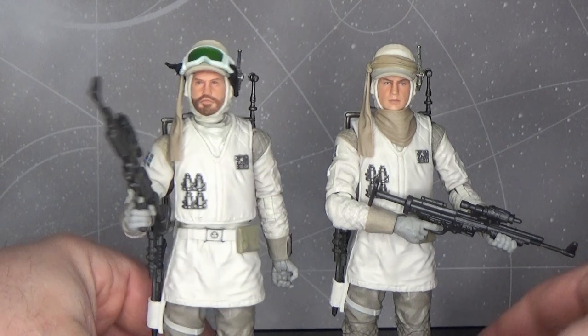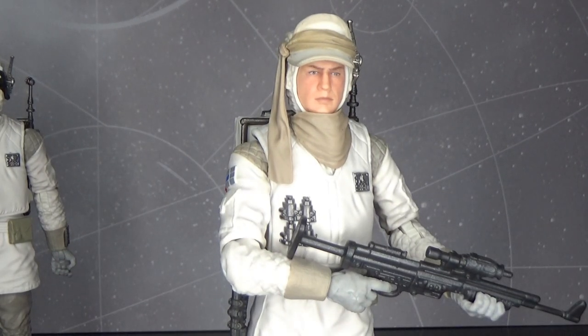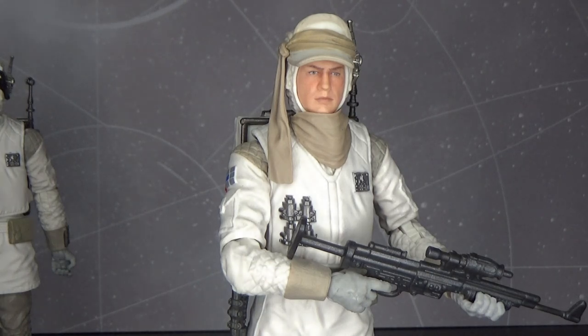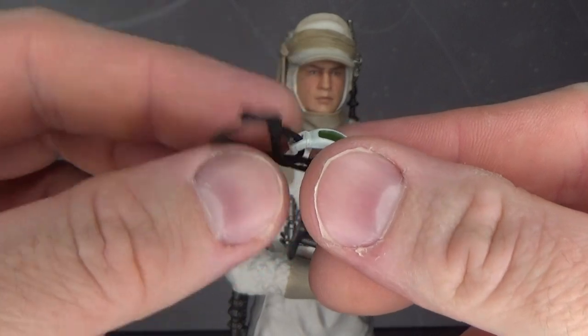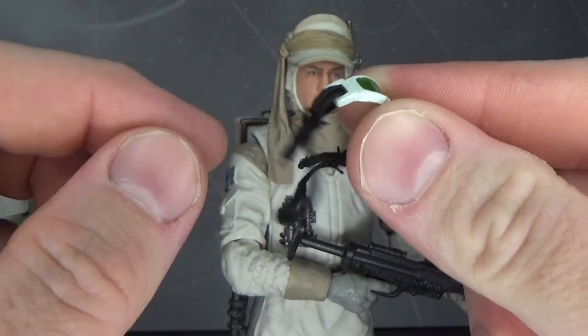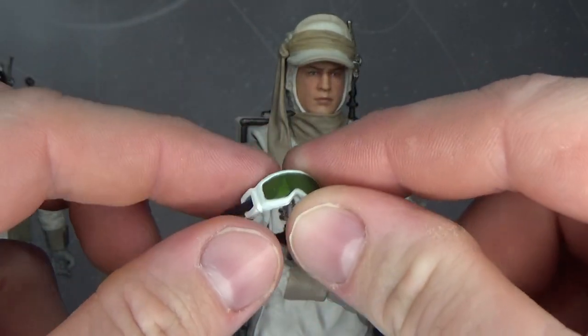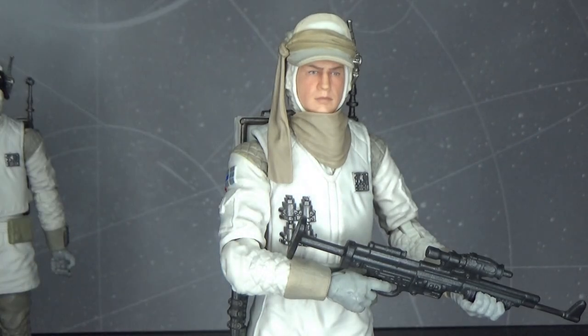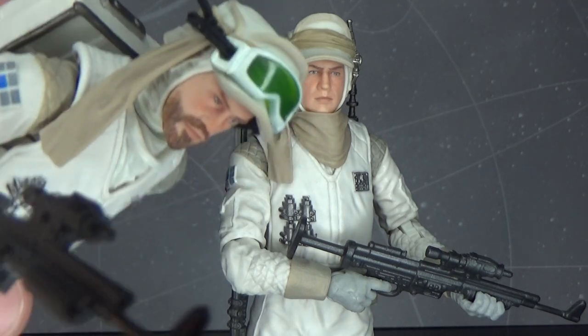So we'll start with the sort of stock one that comes in the packaging. Now, you're meant to be able to get 8 different variations, I believe, on this figure with 2 face sculpts and the different accessories. So I've actually taken this one's goggles off. It does come with the goggles. When I took it off, the elastic sort of broke, so I've been left with this little bit of extra hanging thread. I will replace that at some point. But they did sit around the head like this one here.